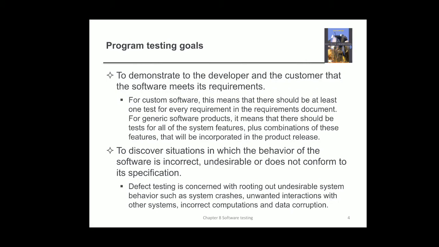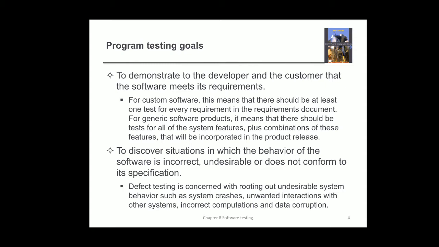What is the goal of testing? There are two specific goals. The first goal is to demonstrate to the developer and the customer that the software meets its requirements. This is the first goal of having testing. There are two kinds of software: one is custom software and the other is generic software.